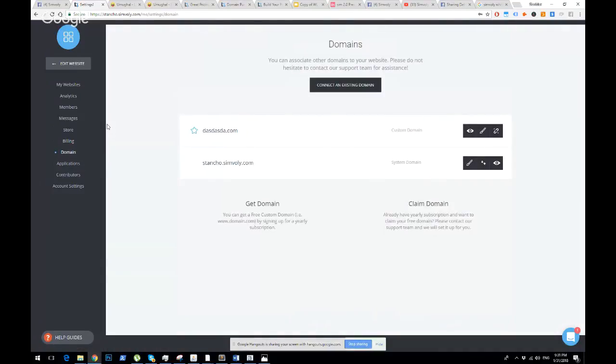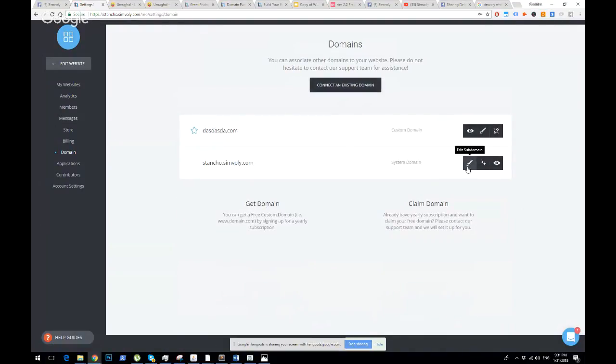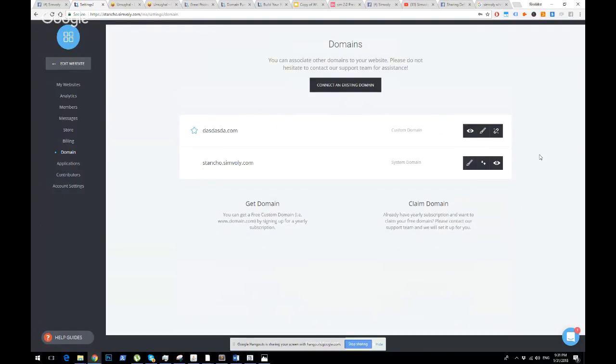Domains, you connect to domain. Probably all of you already connected to domain. You can just connect to domain or just change your system domain name from here. Another cool thing that we will add is domain registration very soon, that you can actually purchase your domain from here and actually do all the changes about the domain, the records, and so on and so on. Let's do it from one place.